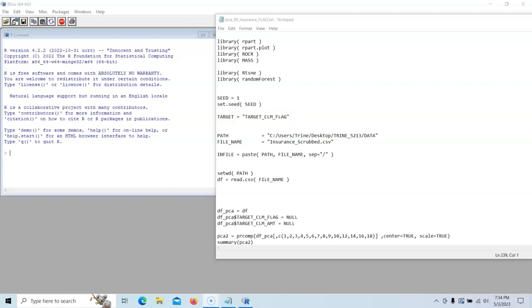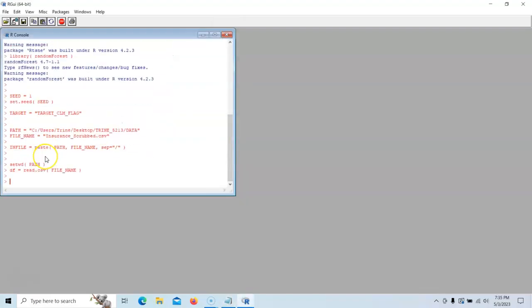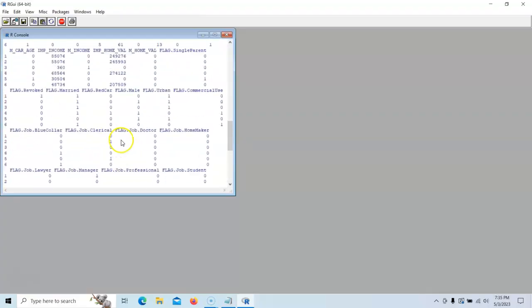Now we will complete our discussion of principal component analysis and tSNE with an example of building models using these variables. So let's start off by loading in the insurance data set. And so we have the data set. Let's just make sure it's been loaded in correctly. And there it all is.